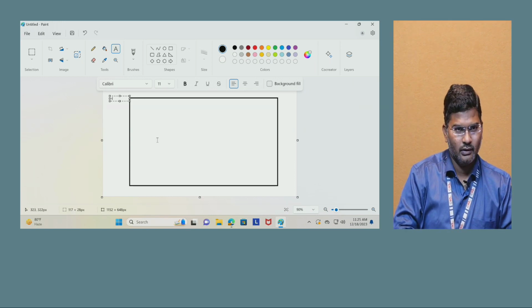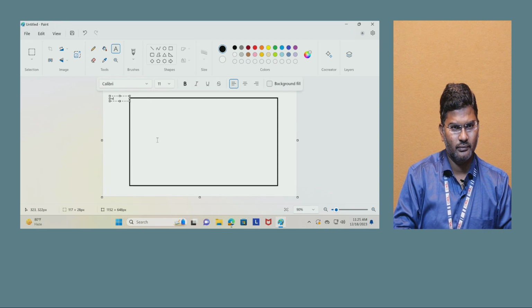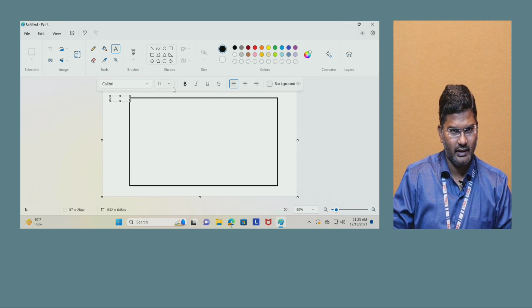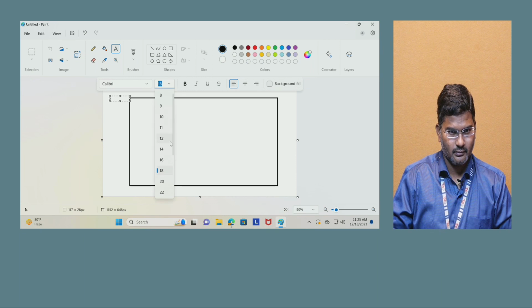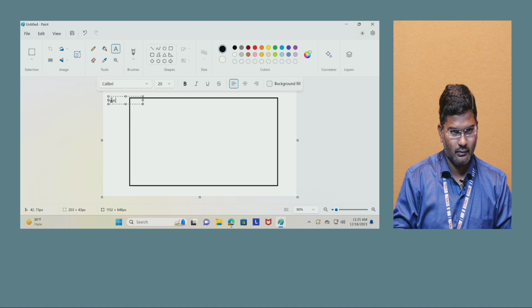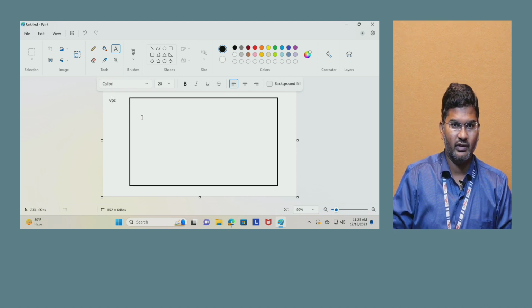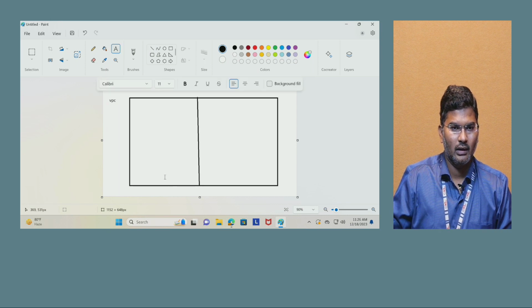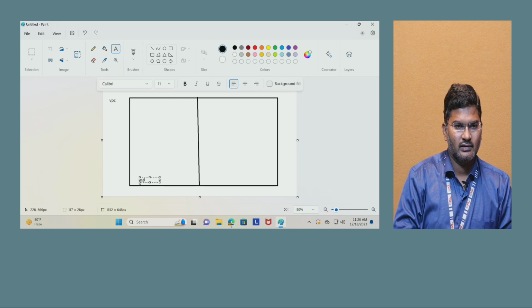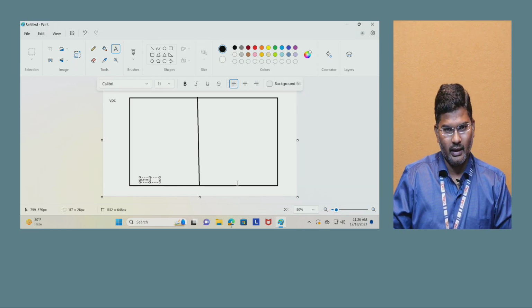Right, so this is the VPC I am using. Let me increase the font size. I am creating my own VPC here. Within this I am trying to divide the subnets into two parts. Let me name them subnet 1 and subnet 2.